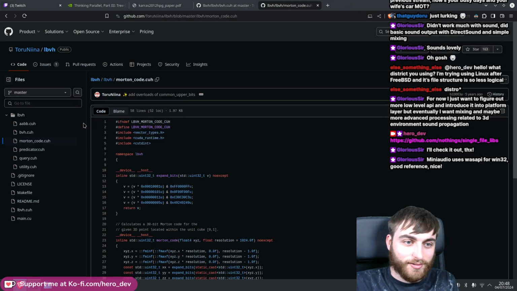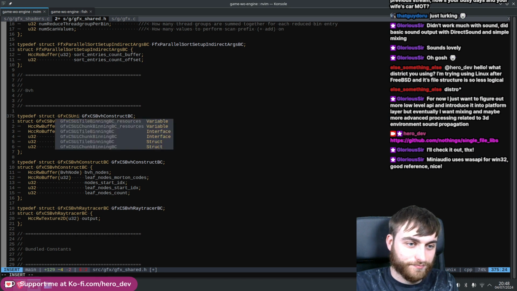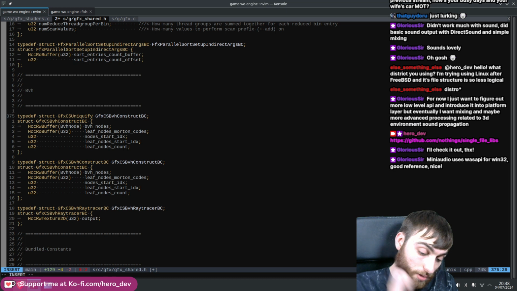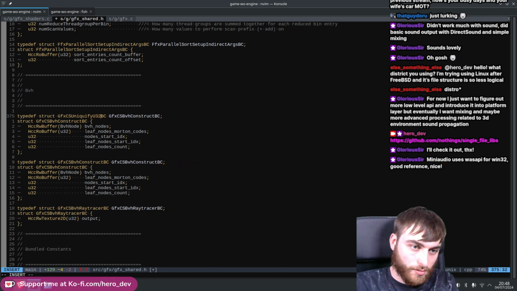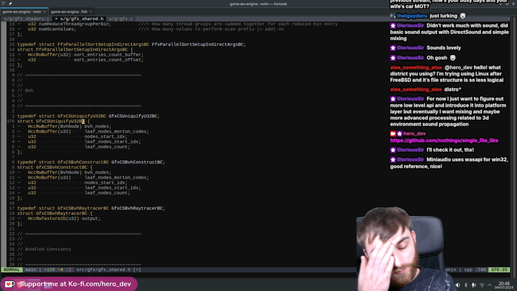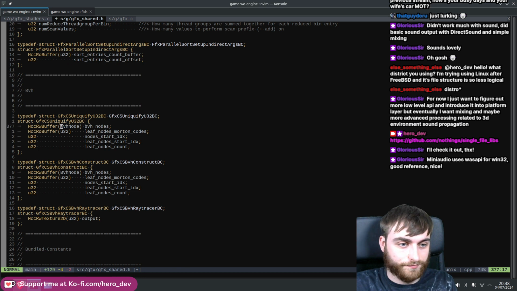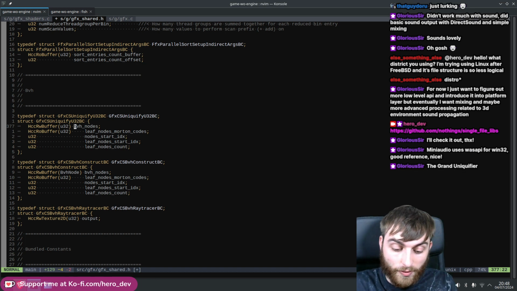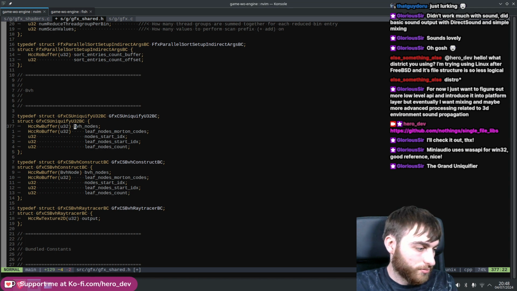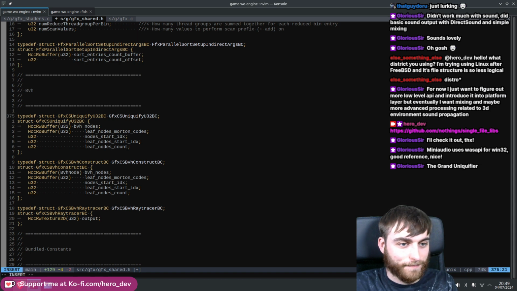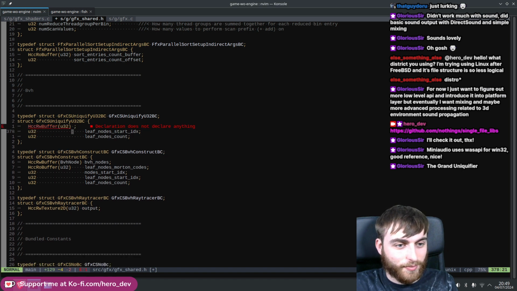Uniqueify. Let's call it uniqueify U32. So basically you give it a bunch of integers, and the whole job of this one is to make sure they're unique. So we'll just increment them until they're unique. The grand uniqueifier. Let's do it. It's going to be amazing.